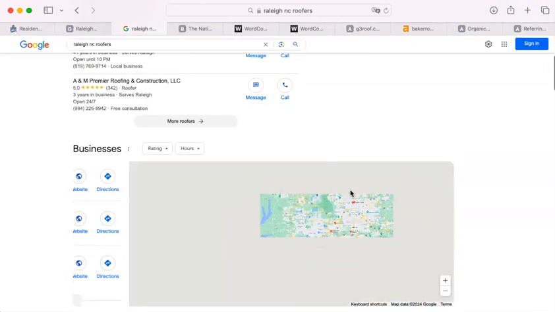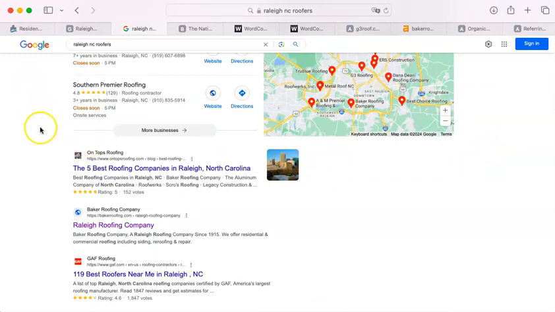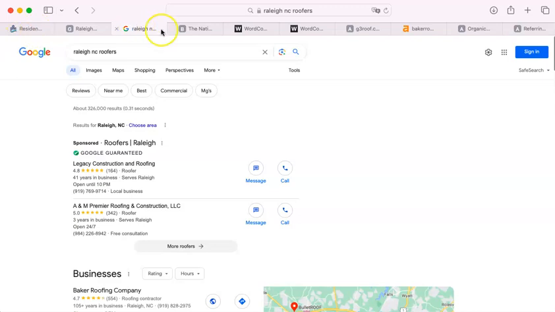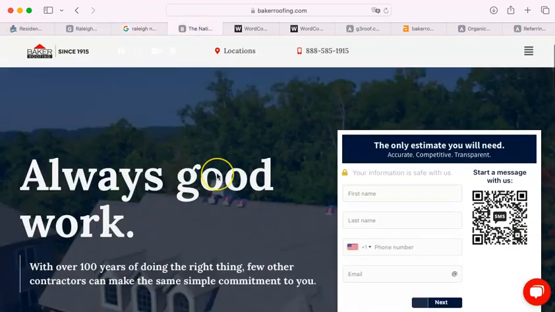And I'm going to show you how, because I already showed you how to be in this part, but you can also be here and here in the organic search results too. So I'm going to call Baker Roofing your Google competitor, for lack of a better word. And here is their website, Baker Roofing.